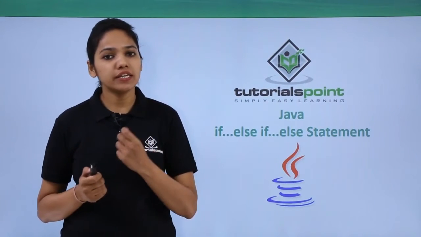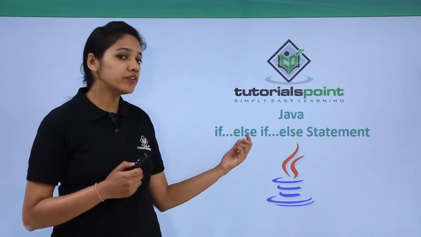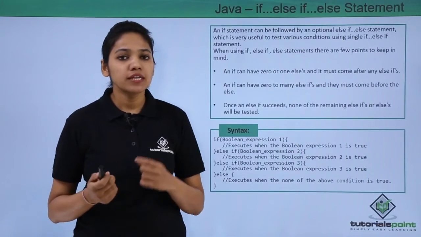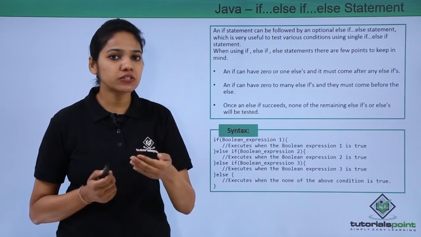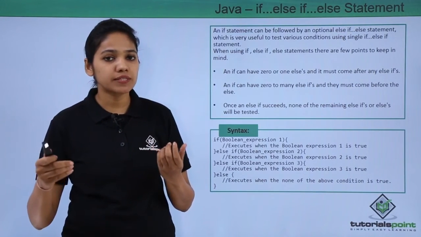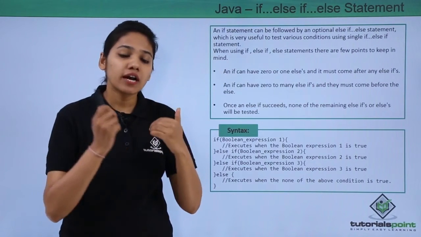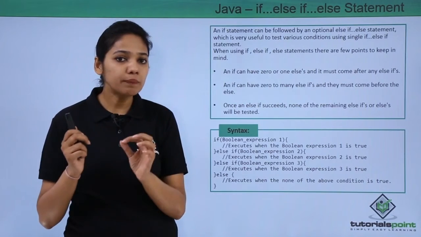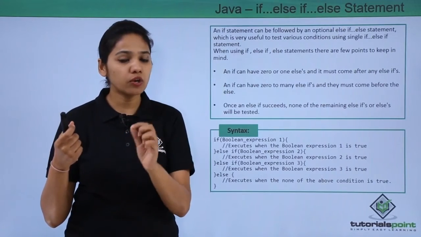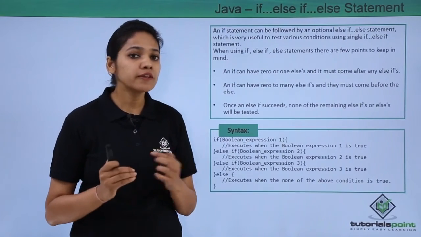By now we know how an if statement works, how if else works, but let us see how if else if statement works and what it is all about. Normally we write if the condition is true, please execute this block of statements, else execute the other block of statements. But we may also provide other conditions, which will be written between if and else, with the help of a keyword called else if. So let us see how this else if works and what the rules are to write this else if.